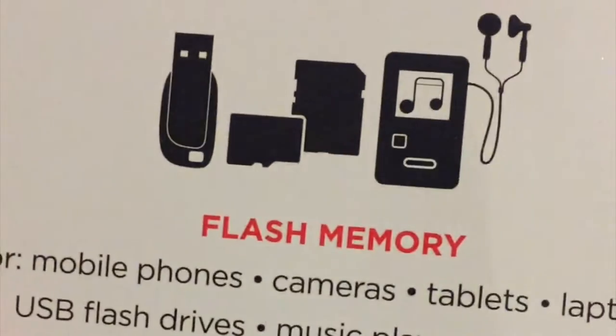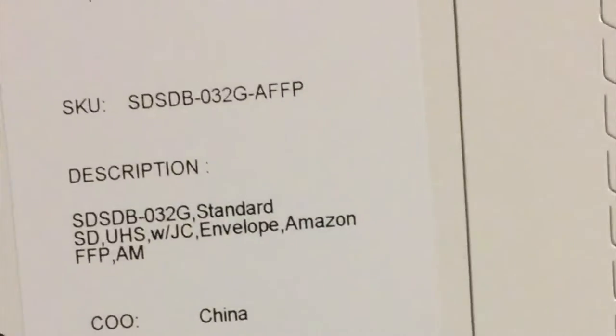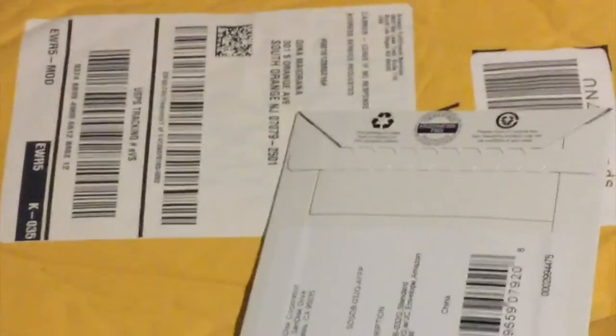I went on good old Amazon, which is such a lifesaver. Got a memory card, and actually it was a bigger memory card. I think the one I had before was 16 gigabytes. This one is now 32. So I ordered that on Amazon, and of course, got here in 2 days. So that's what I'm using right now. Otherwise, I would not be able to record if I was still waiting on the other one, which is going to be here in maybe another week or so. Anyway, enough of that. I'm finally recording.